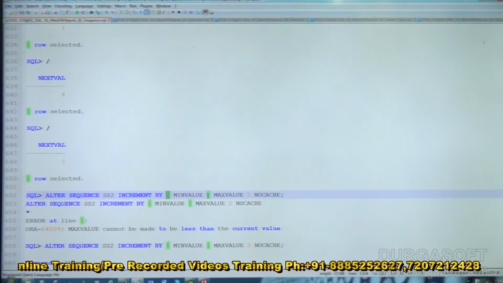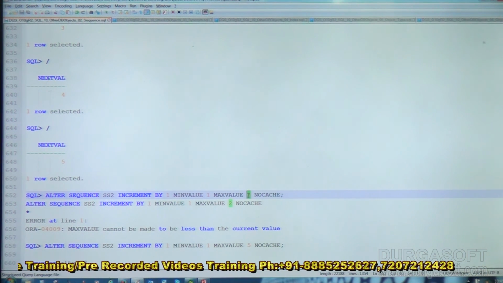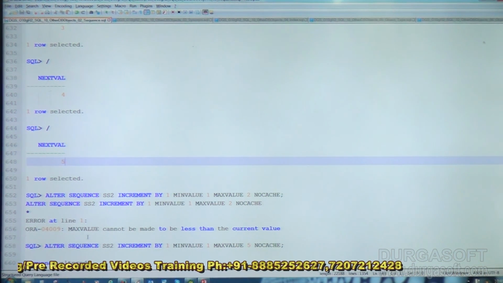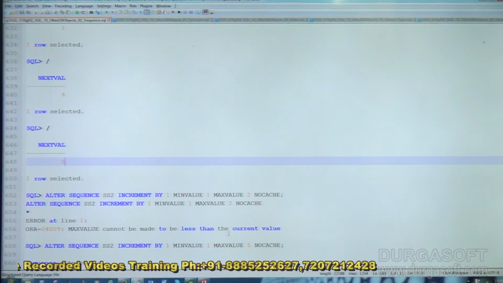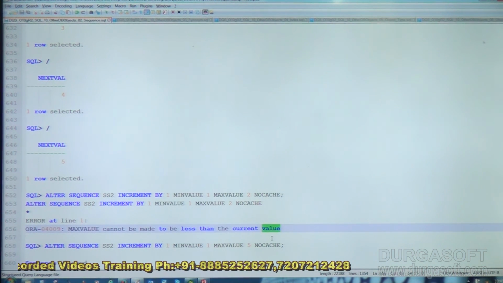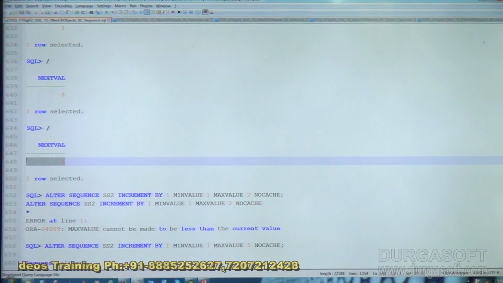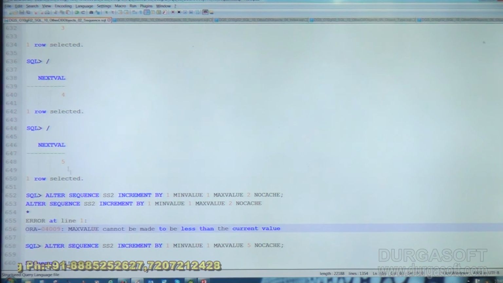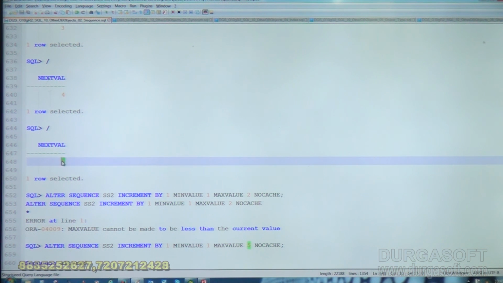Now we want to alter: increment by 1, min value as 1, max value as 2. It has already generated 5. Max value cannot be made less than the current value. The sequence has already generated values up to 5. We wanted to make the max value 2, which is not allowed because max value cannot be lesser than the current value.